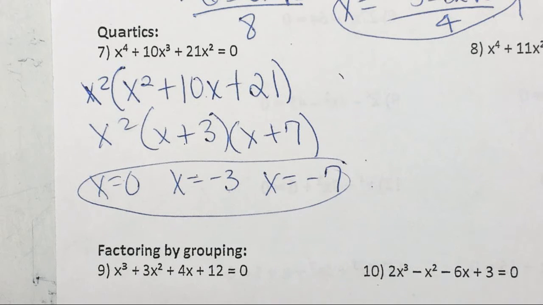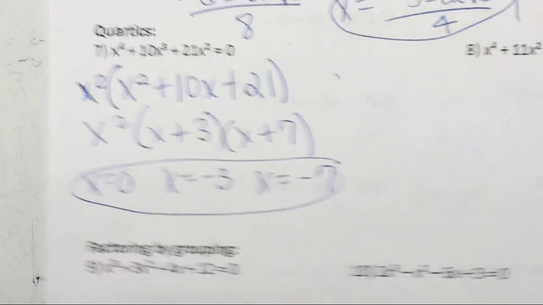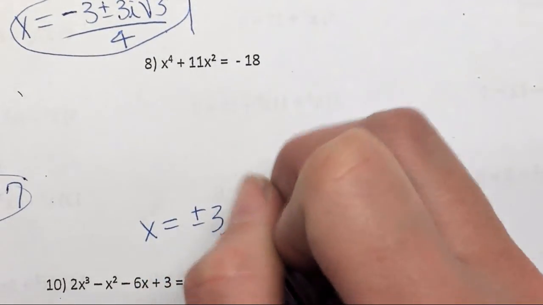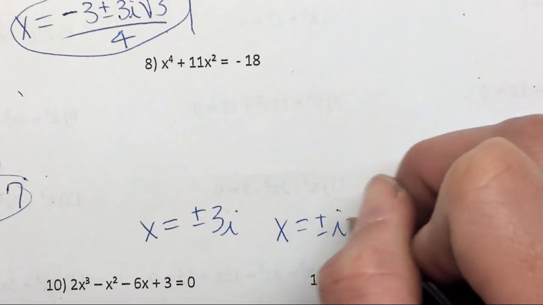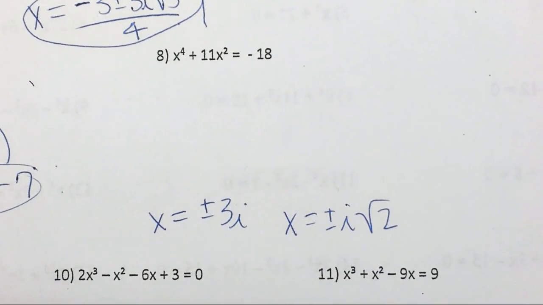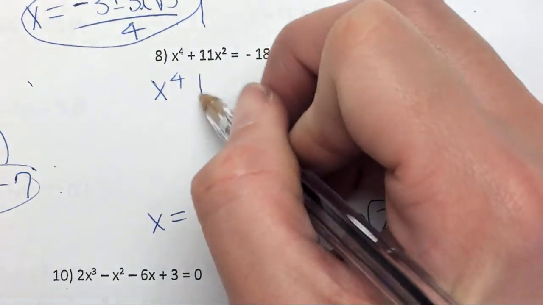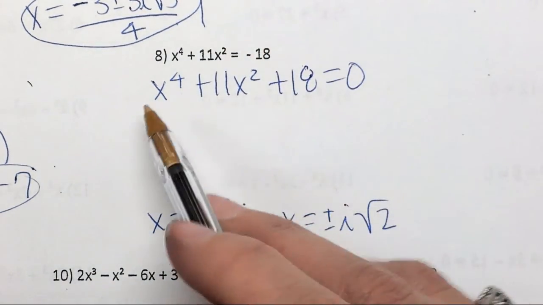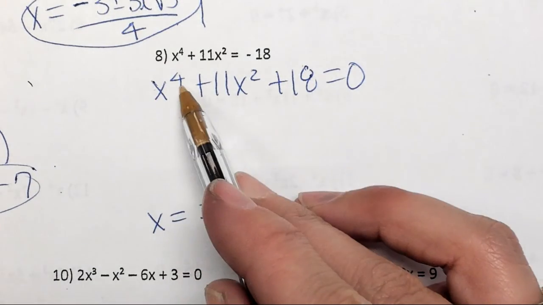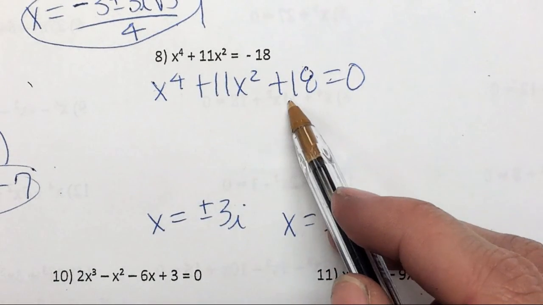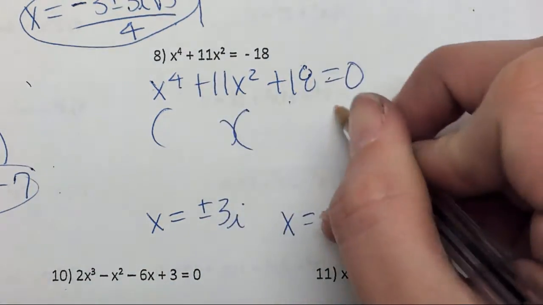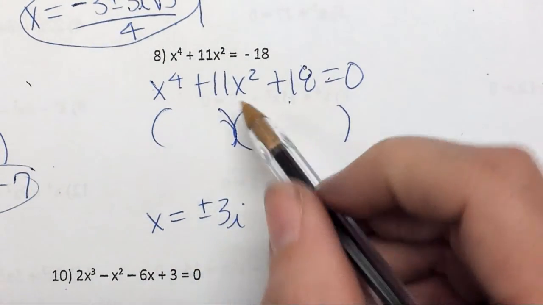Alright, I'm going to write the answers up here, and if we need to go over it, I can. It was x equals plus or minus 3i, x equals plus or minus i square root of 2. Do I need to go over it? Okay. So I'll move the 18 over first, and then this one, don't let the x to the 4th trip you up. If it has a 1 in front and an even exponent right here, and this has no x, you just do AC easy. What are factors of 18 that can add to be 11?